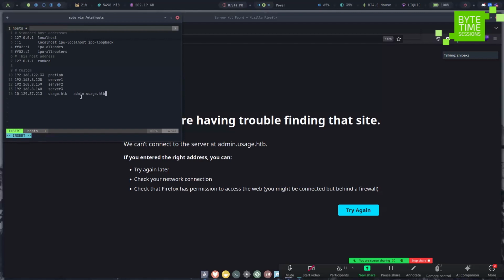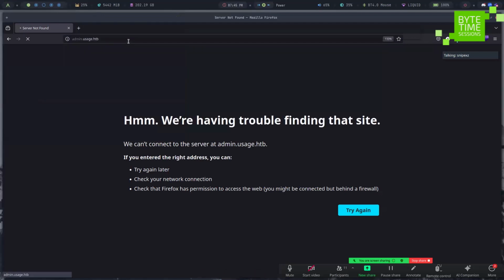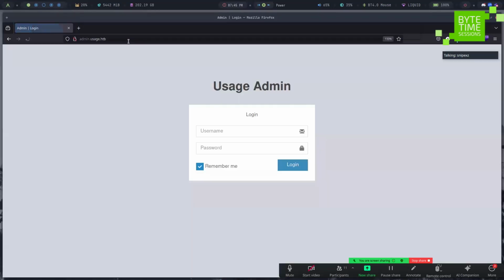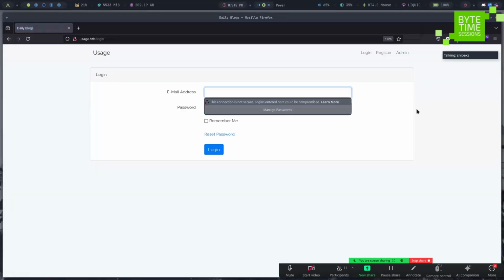So we are literally saying whenever you come across admin.usage.htb, send it to this IP address. Now, if we hit enter here, it should now work. All right. So here we also have a login page. So let's go back to our normal login page.